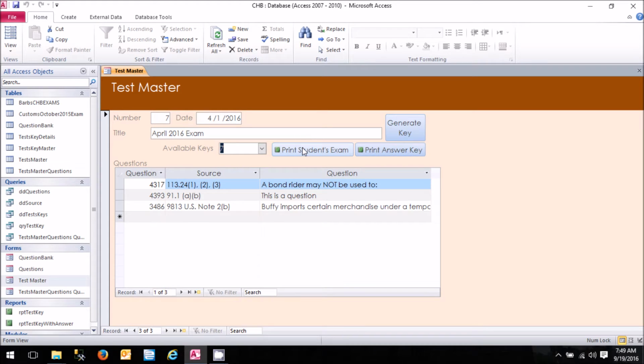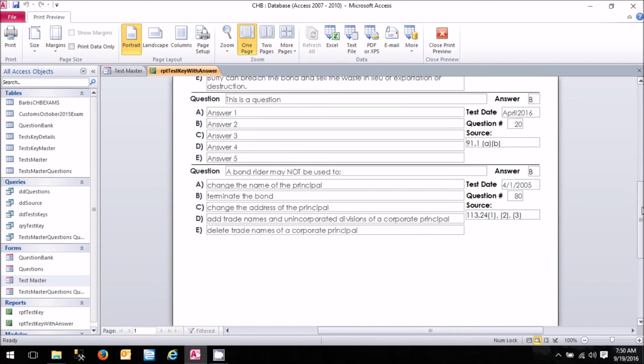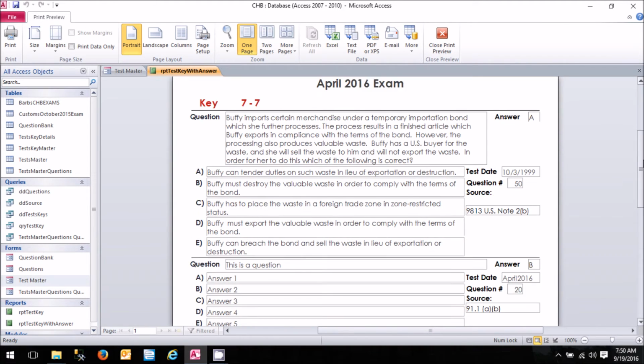We can print the student exam if you don't want to see the answer, or we print the answer key, which has what we just added with the 3 questions.